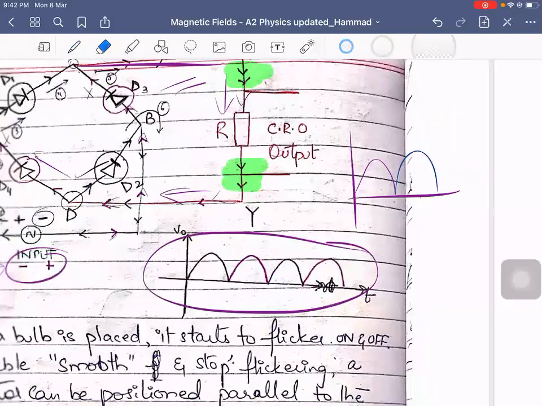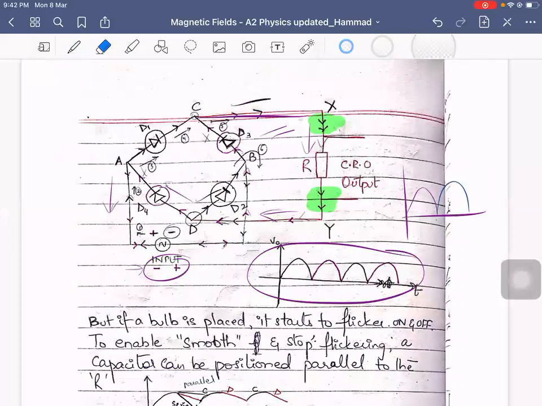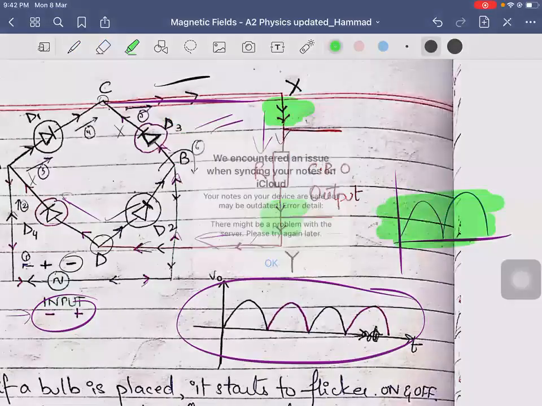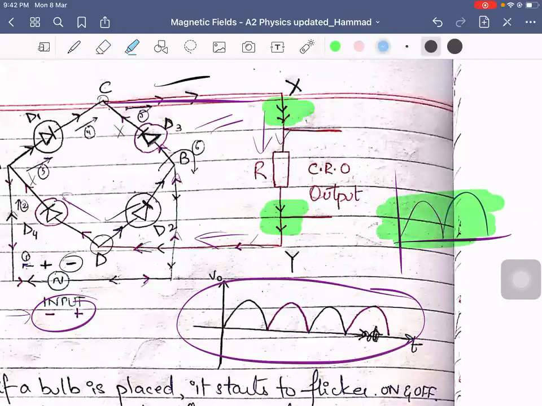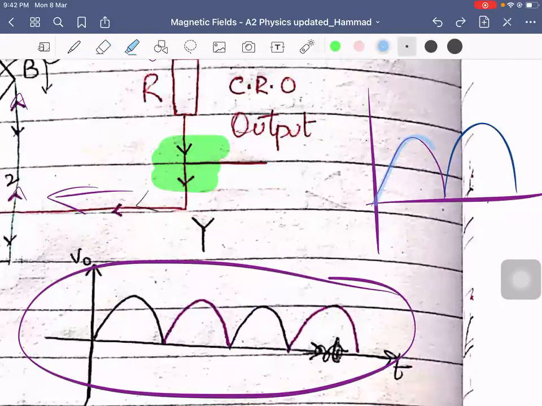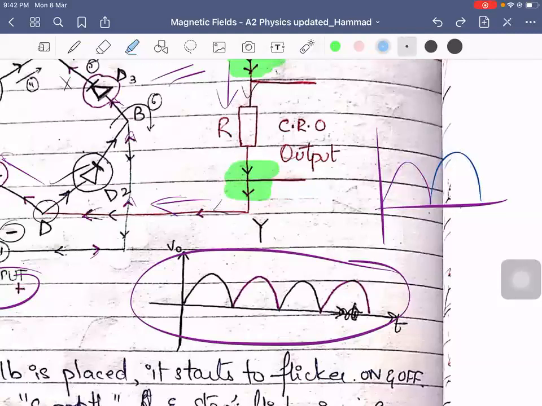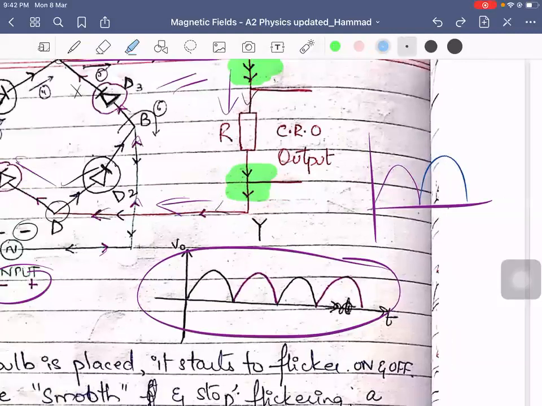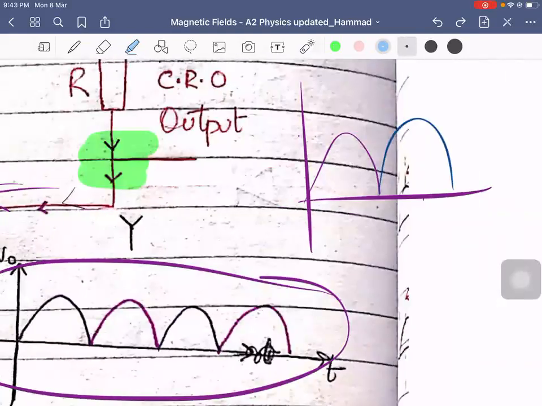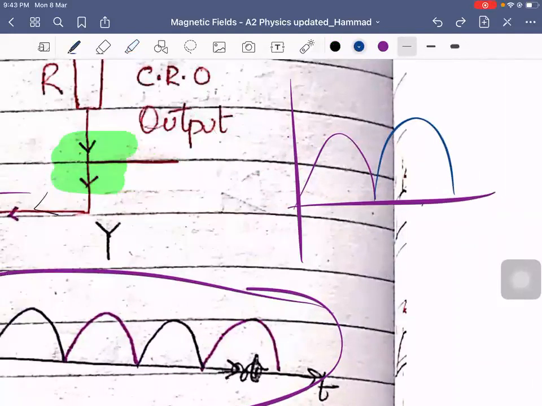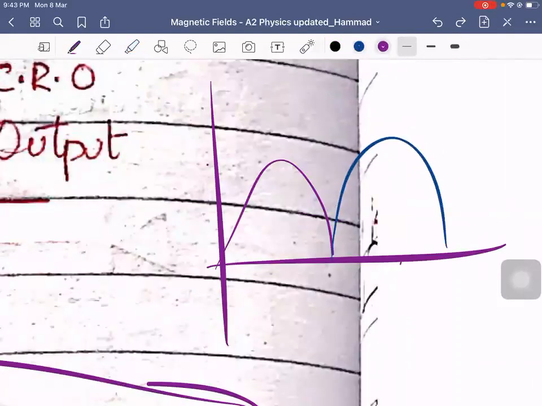Right? Now you need to understand one thing, that if I am adding a bulb here, the bulb will keep on flickering. It will be switched on and then close, then switch on, then close, and will keep on flickering until it fuses, meaning to say it's out of order, right? So to negate this condition, to negate the flickering, what we do is we apply a capacitor.